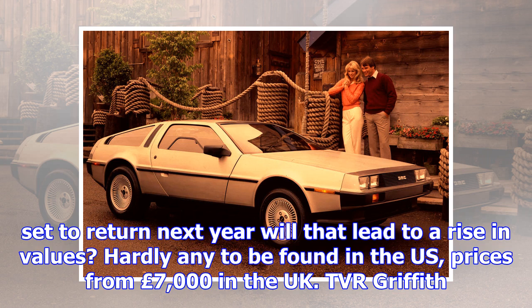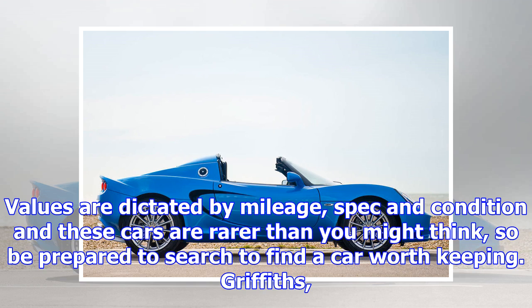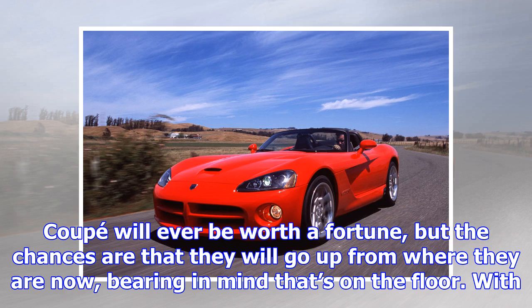Cadillac CTS-V Wagon, 2011–2013. The Cadillac CTS-V Wagon existed in several dimensions: it was a wagon, a luxury car, a performance car and it was American — there aren't many other cars capable of ticking all those boxes. As it turns out, there weren't many buyers interested in the concept either. Production ended after Cadillac built only 1,386 examples. A wagon with a V8 from a Chevrolet Corvette ZR1 sounds like a steal for $45,000, if you manage to find one. Clean, unmodified examples have become 'pry from my cold dead hands' type cars from their proud owners. None at all in the UK as far as we can tell.